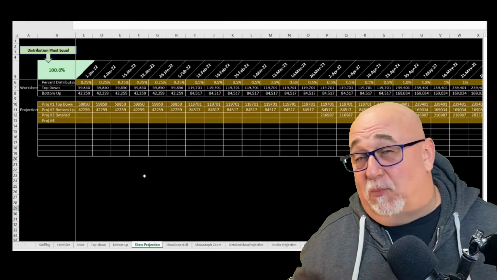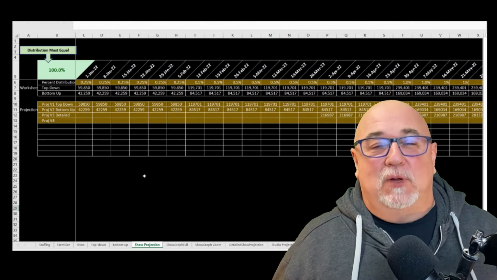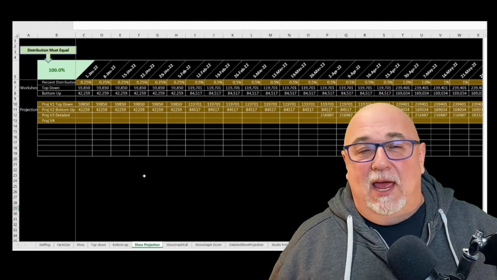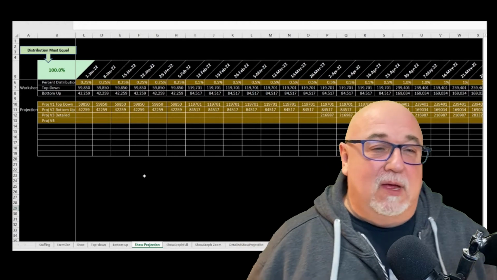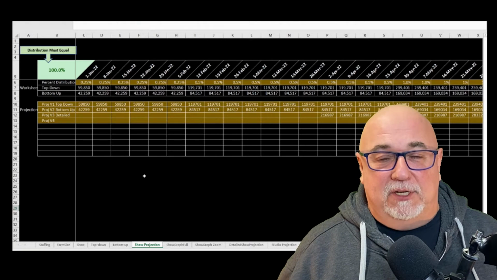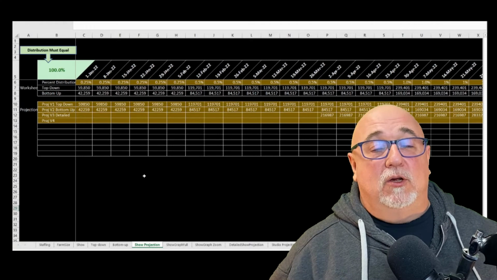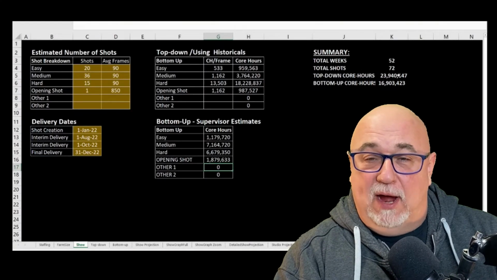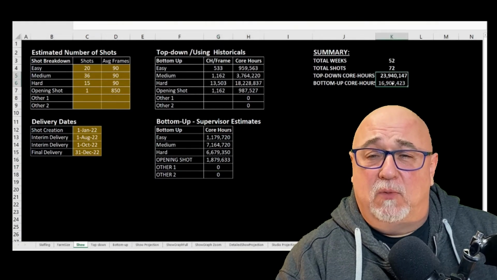Now, finally, we get to the show projection worksheet. Now, this is where the digital resource manager or the IT manager or the producer gets to be a little bit of an artist. And what they're going to do is they're going to draw a curve that's going to match the best guess of the show curve. Now, here's what I mean by that. You've taken a top-down projection, you've taken a bottom-up projection, and you can take those numbers and plug them in to a spreadsheet. Now, you notice if we go back to the show directory, I talked about these total number of core hours. The top-down or the bottom-up projection each generated their own number of core hours.